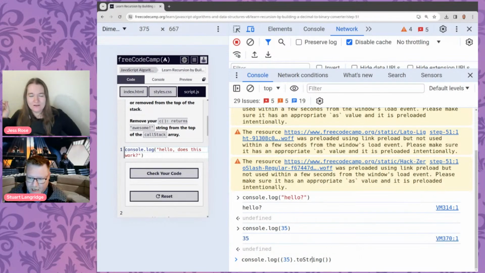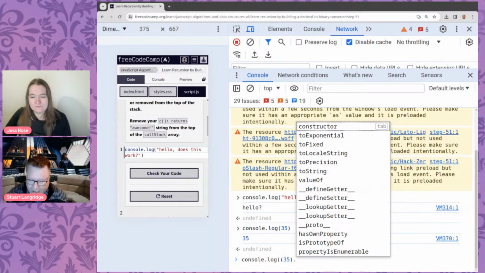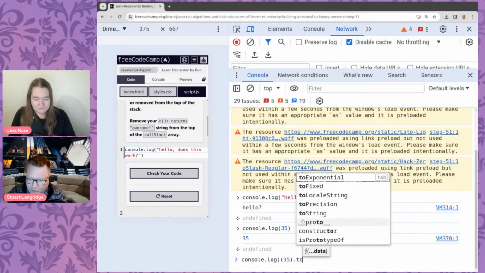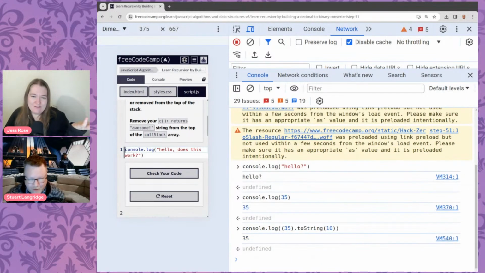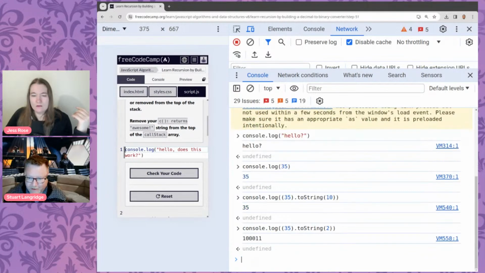Now, you can see in some browsers you get a little bit of help when you're typing. If I type dot, it will show me all the different options I can do, and one of them is toString. I'm calling toString as a function like that. If I type the opening bracket, it tells me what parameter I can provide. That parameter is a radix, which is the number that the base is. Decimal numbers are base 10, so they are radix 10. If I convert the number 35 to a base 10 number, I'll get 35, which I do because it already is a base 10 number. That's what decimal means. If I want to convert it to a base 2 number, binary, I'll just hit 2.